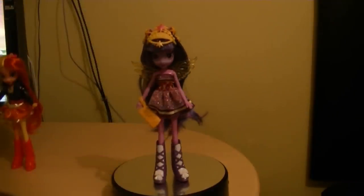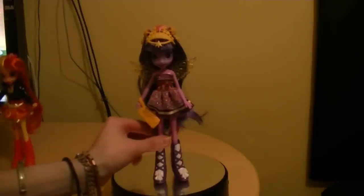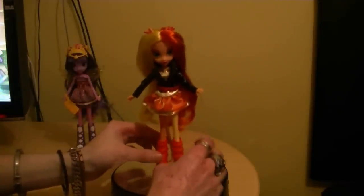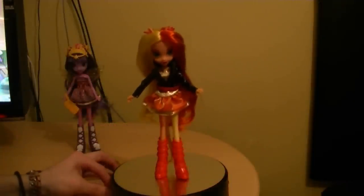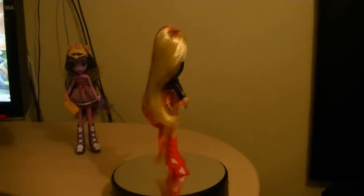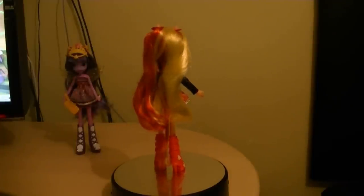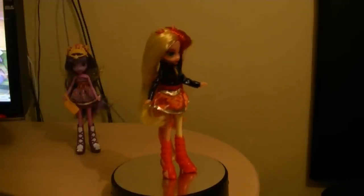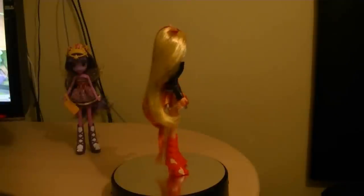Now let's take a look at Sunset Shimmer. And if I just put Twilight here, off to the back there. And here's Sunset Shimmer. So there you go, there's Sunset Shimmer. It's really nice to see other characters in the Equestria Girls line, besides the main six and the different variations of them.